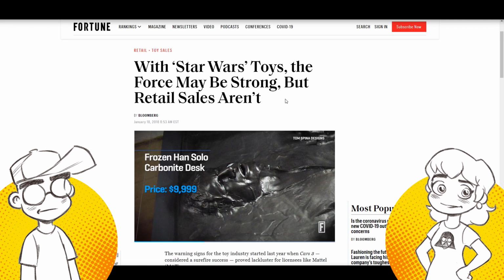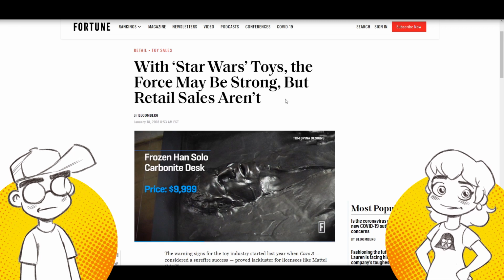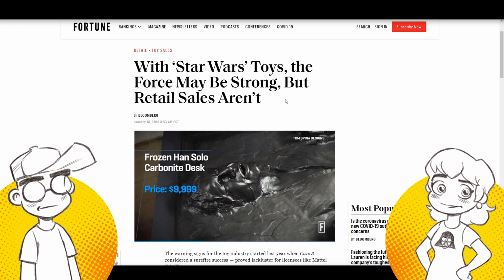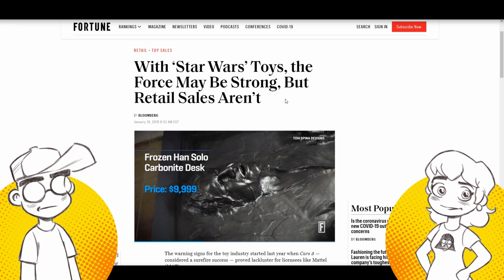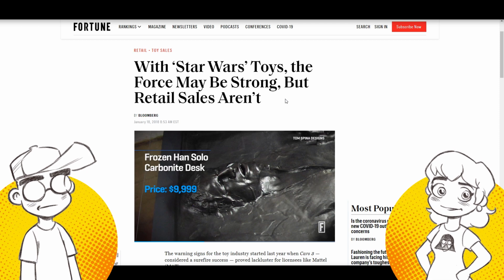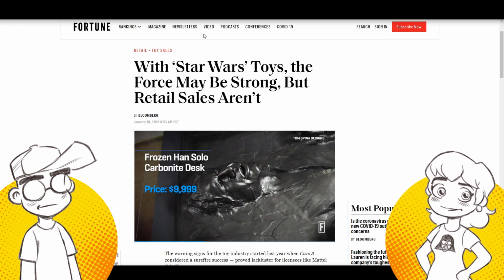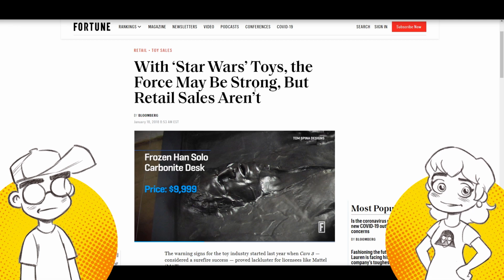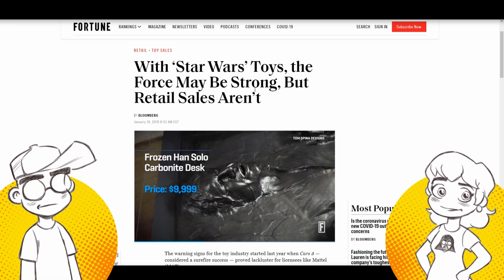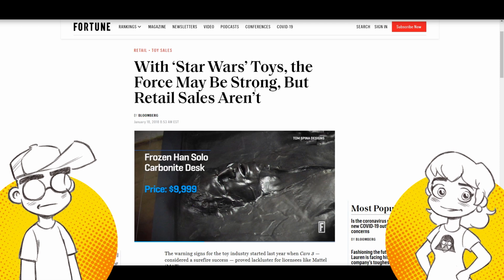But look, they've been talking for years about how the toy sales aren't good. We saw Hasbro trim back on their toy line, and we saw them refocus on classic era stuff. I had to hold myself back the other day because I was over at Walmart. Not our Walmart, because our Walmart never gets good stuff in. And they had classics, the toys. They had Jawas, and they had the small sail barge. The one that they did.